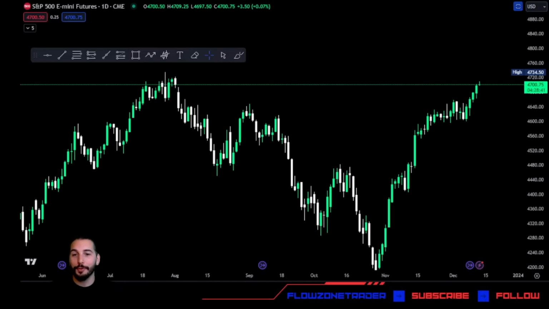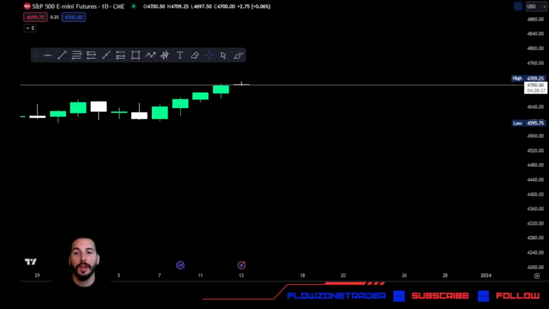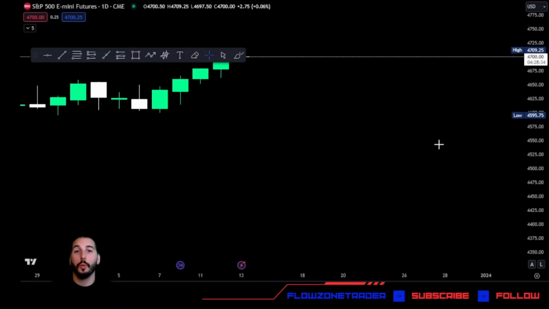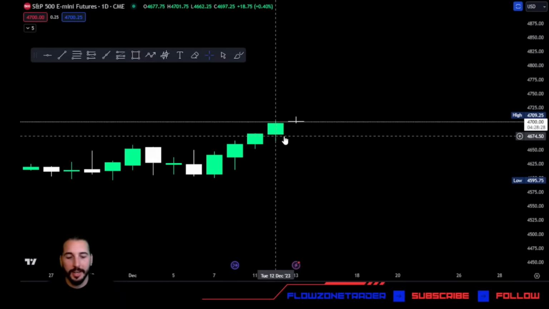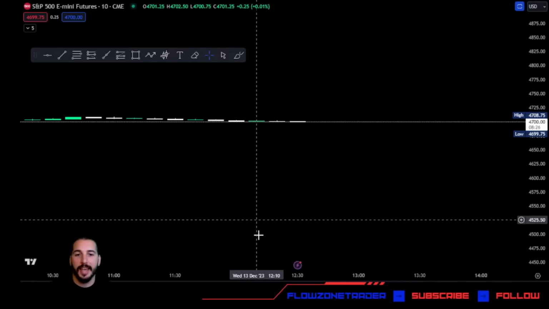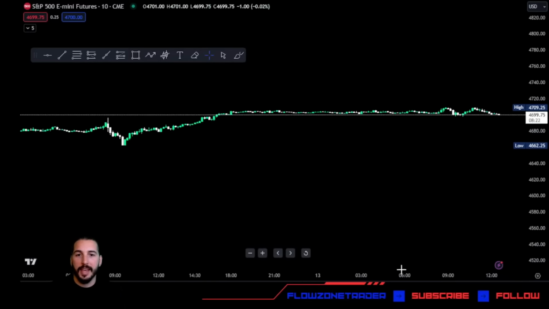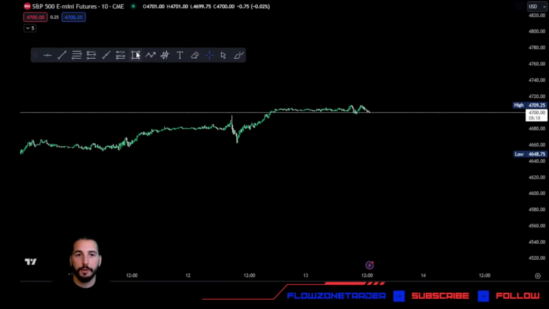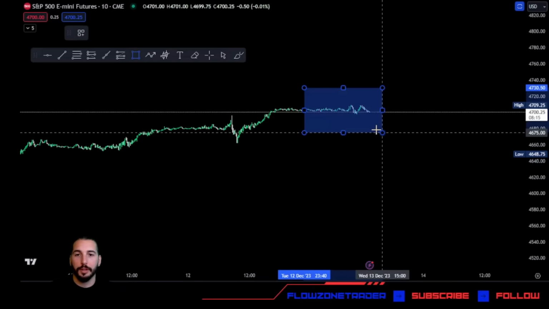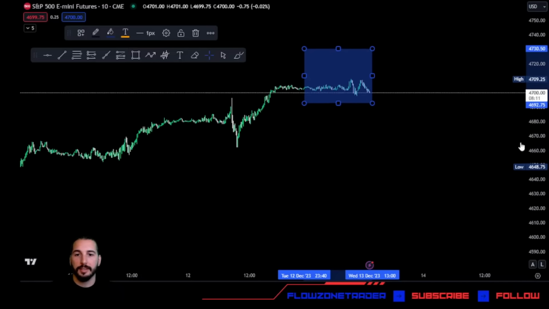A candle, which is one of these bars, all right, one of these is considered a candle. That represents price within a time period. So currently this is 1 day. So within this 1 day, we have price action. I can zoom down to a 10-minute chart, for example, and I can see that within this day, this is what the price action has done. Okay, so this is a 24-hour period. Well, we're still open, so slightly less than. This is 1 day's price right now inside this block here.